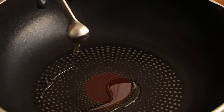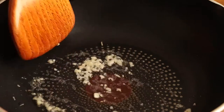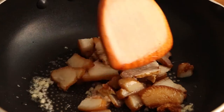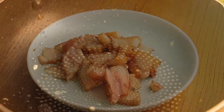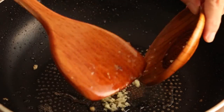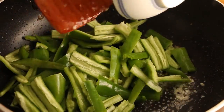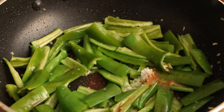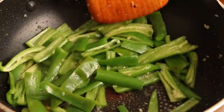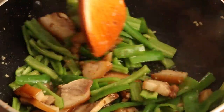After that, add 1 teaspoon of peanut oil into the pan and use big fire to heat it. Add some garlic into the pan and stir fry until fragrant. Then add the rest of the garlic, the pig's head meat, and 1 teaspoon light soy sauce into the pan. Stir them evenly, then drain and save them for later. Don't wash the pan. Add 1 tablespoon of peanut oil, add the rest of the garlic, and stir fry until fragrant. Add green peppers and stir evenly. Then add 1 teaspoon salt and 1 teaspoon light soy sauce. Stir fry until the green peppers are close to softened. Then add the pig's head meat into the pan and stir evenly. Then we have the delicious fried pig's head meat.